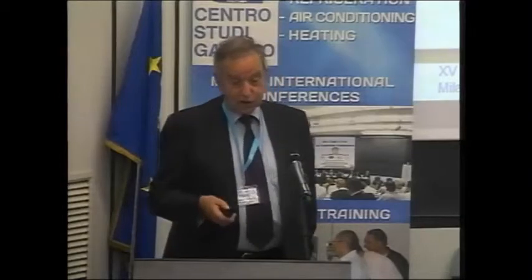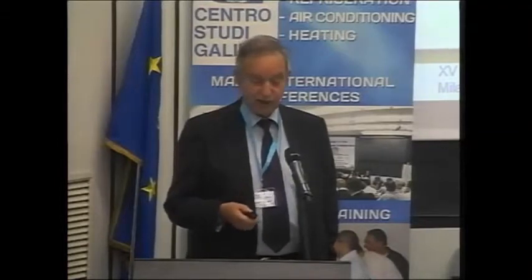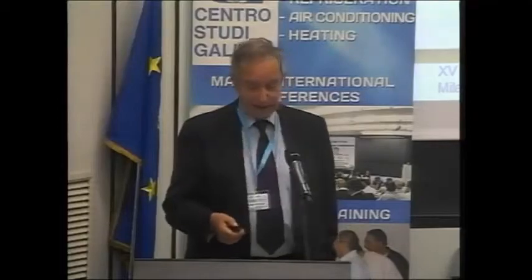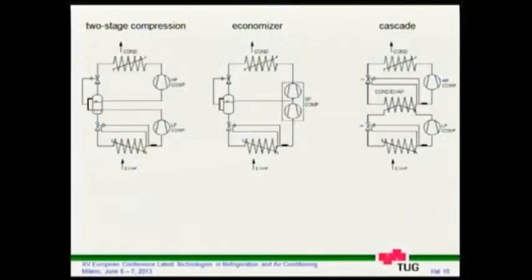There are, of course, also other possibilities to increase the efficiency of a heat pump, and those are the different ways of two-stage compression. The real two-stage compression on the left side, the economizer flow sheet in the center, where this part here is usually one compressor, or the refrigerant cascade, where you can use 2 different refrigerants adapted to the temperatures required.